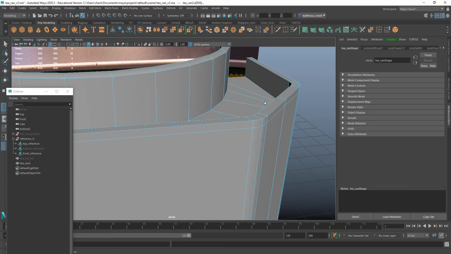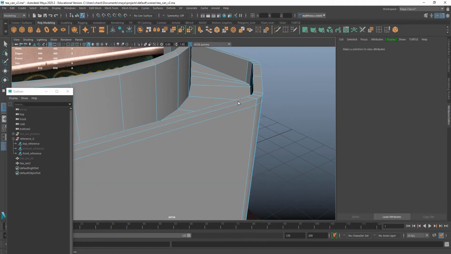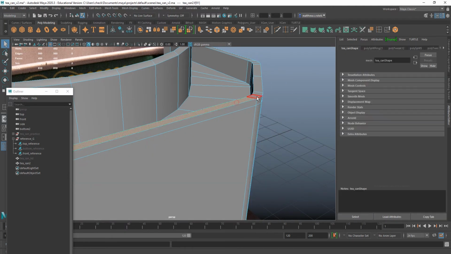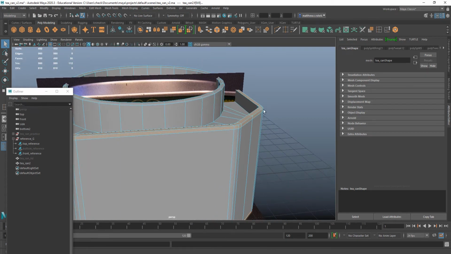And now what I'm going to do is select this whole edge, so click and then shift double click, and then click and then shift double click, and now I'm going to extrude this.